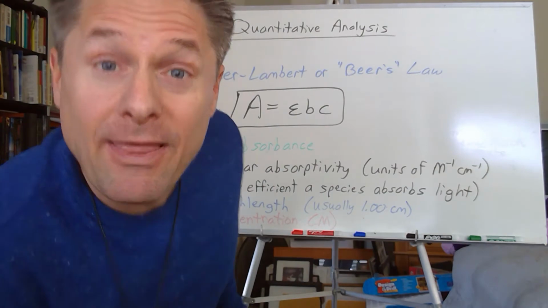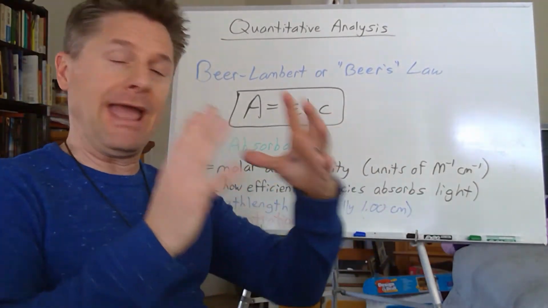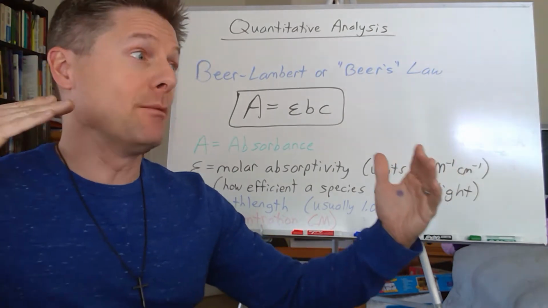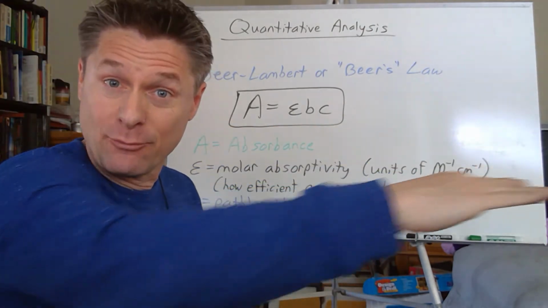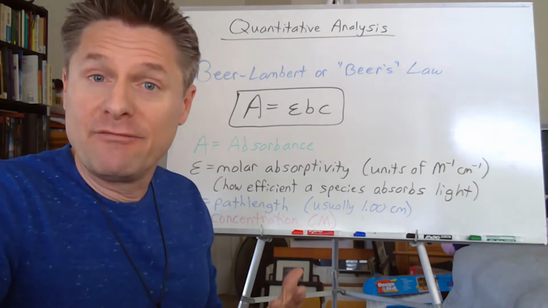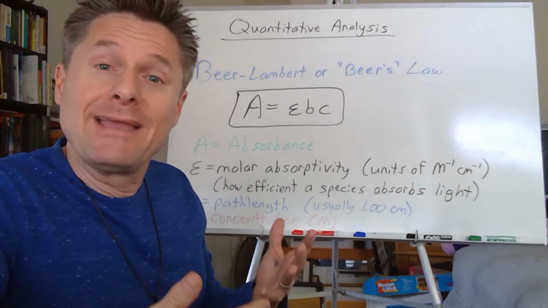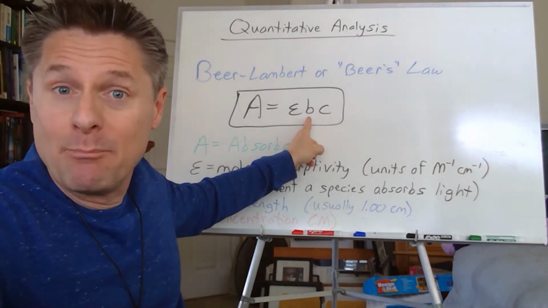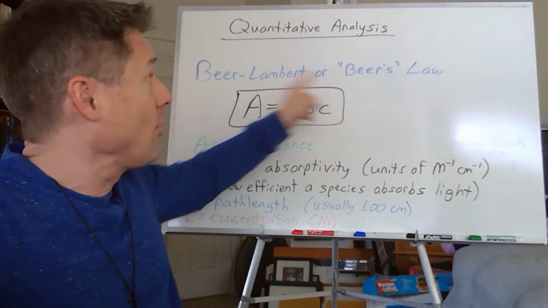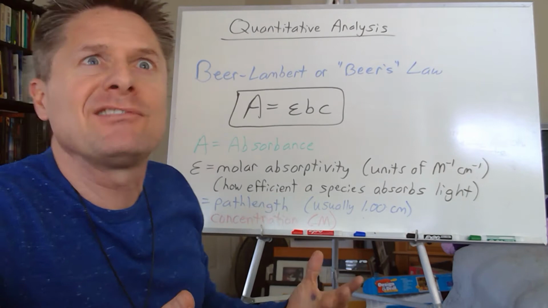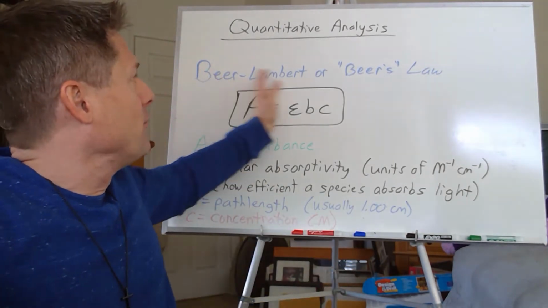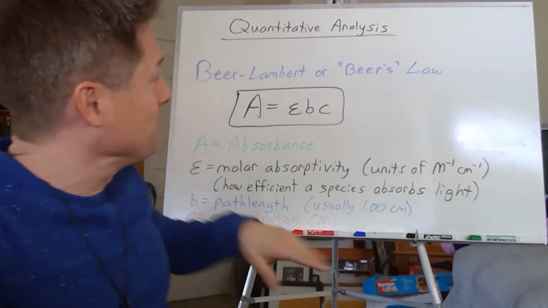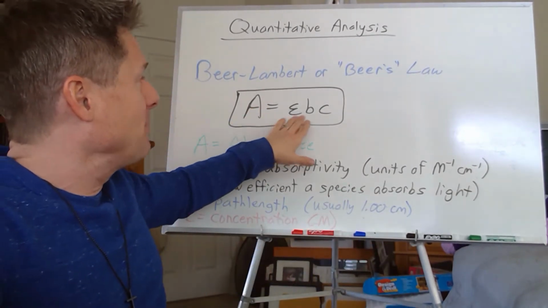Let's put it all together. All right, we've already taken a look at this: if you've got that sample and you're shining light through it, well, the longer the sample holder is, the longer the light passes through your sample, the more likely photons are going to be absorbed, right? So would it make sense that the absorbance is proportional to the path length? We'll call that b, right? A is proportional to b. This is called Beer's Law. It's really Beer, Lambert, and there's some other name there too, but most people just call it Beer's Law. It's our favorite equation. So A equals epsilon b c.